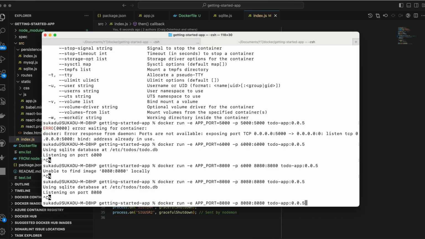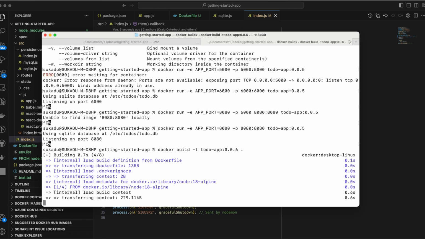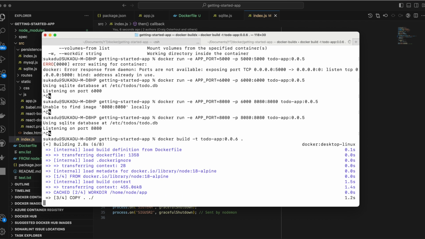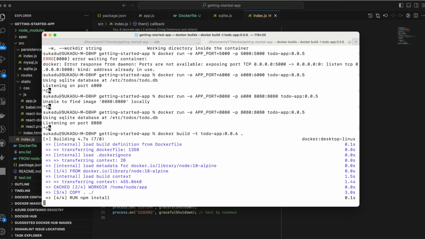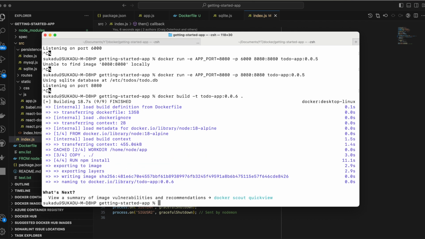Okay, if I build this now, let's say with version 6, let me run this with the 6 version.